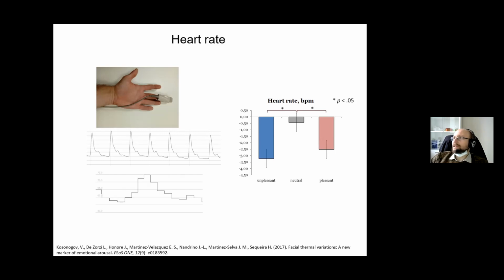Let's say an interpretation could be that maybe you remember Theodore Ribot, a very old French scientist. He studied it as well, and he said that this deceleration could mean a great orientation of the brain, something like this. So our sympathetic system goes down because the brain should perceive the situation, let's say. But then when we understand that the situation requires our reactions, the heart begins to work with a greater amplitude because we need to react some way. Flight or fight reaction maybe is required.